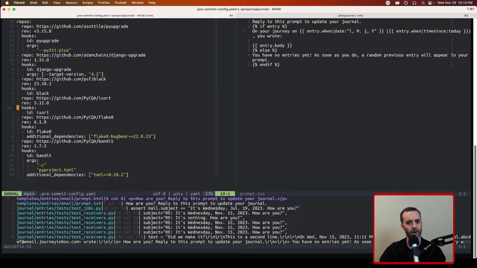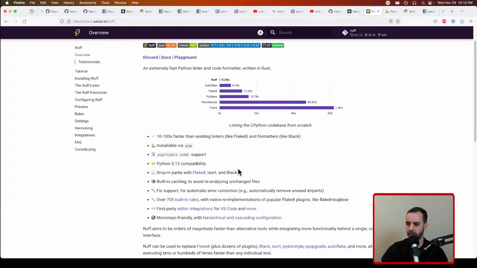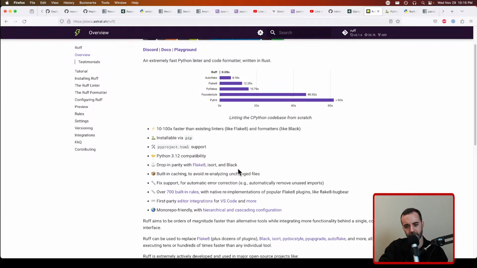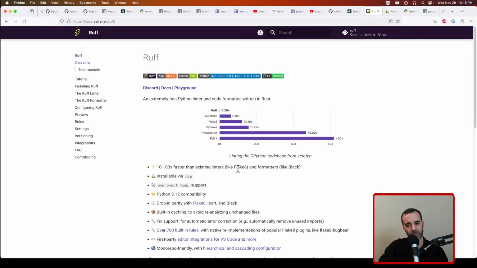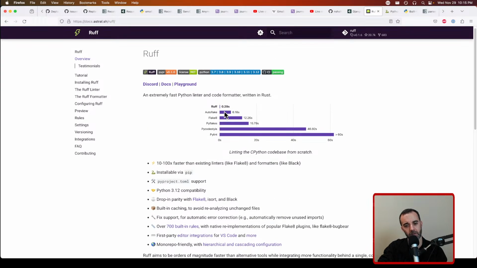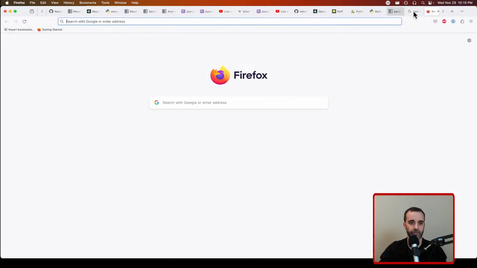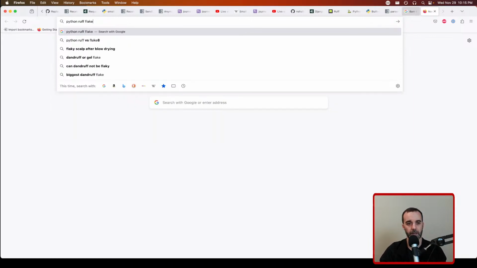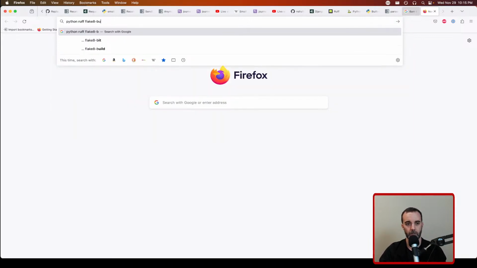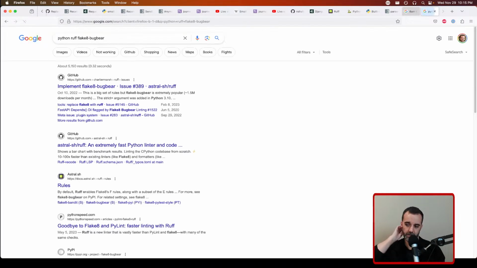And what I don't know about is this one, Flake 8 Bugbear. That's the one reservation I had about it, is Flake 8 Bugbear is supposed to catch some extra stuff. But maybe it's worth throwing it out. Like if this is the speed, I don't know how much I was actually getting out of Flake 8 Bugbear, which is like an extra set of lint checks. Let's search for that actually. Python, Ruff, Flake 8 Bugbear. You saying it does, John? Oh, interesting.